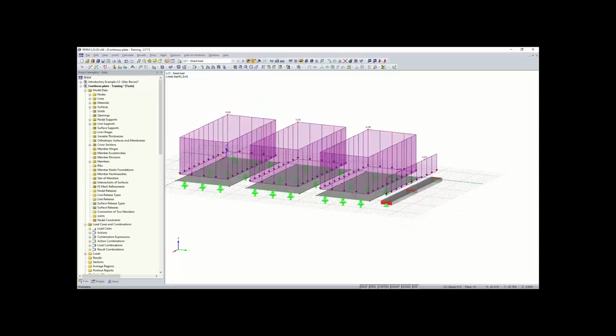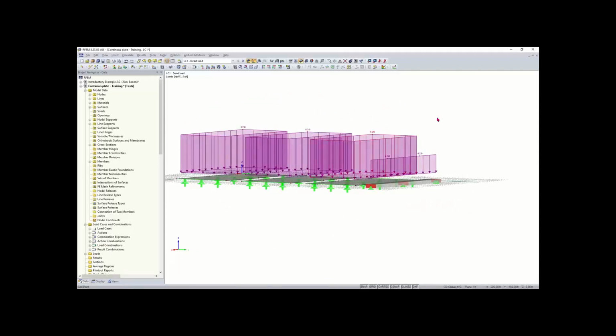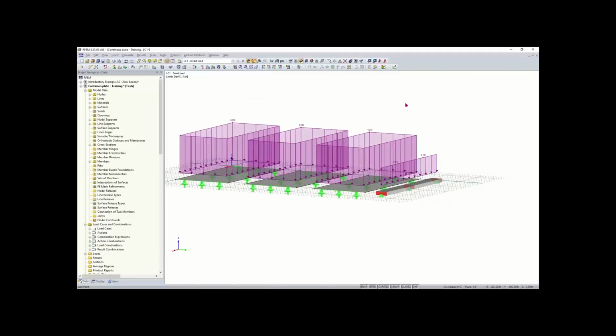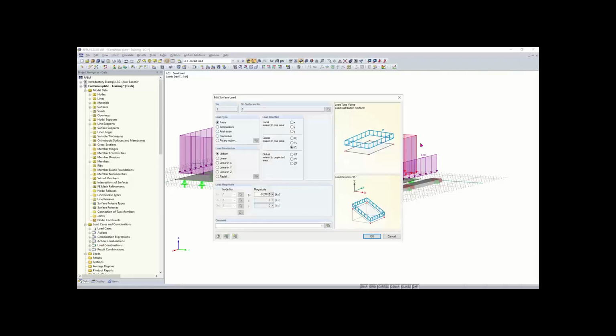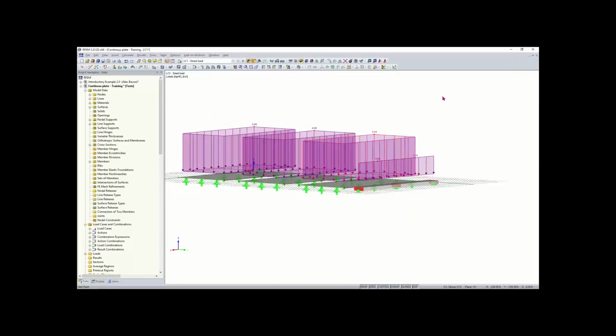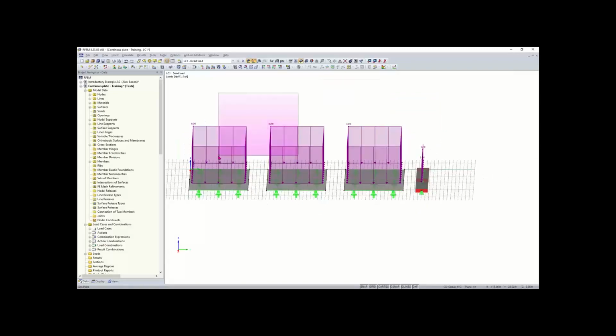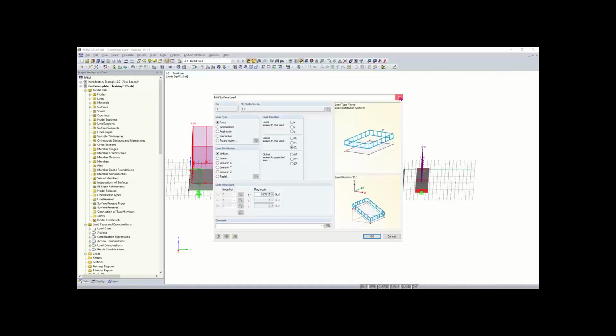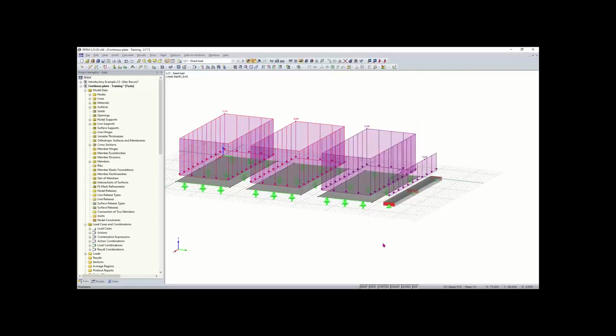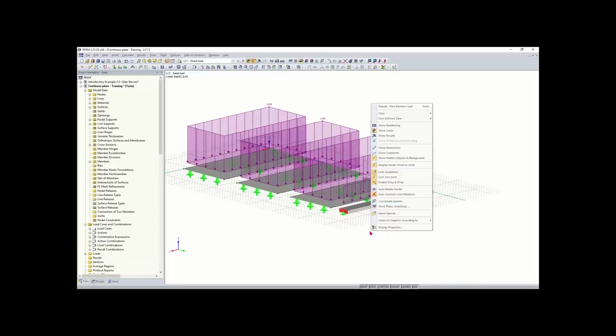Okay, yeah. So if you've drawn your loads here and you want to edit them, you can simply just double click on them. And once you double click on one, that'll allow you to edit just one load. Also, if you need to edit all of your loads or a couple loads at a time, you can highlight them and then double click on them, and that will allow you to edit them. Great, thanks. You're welcome.